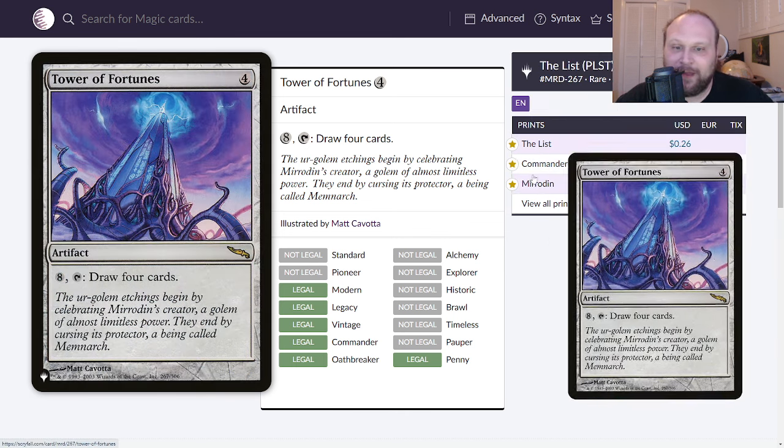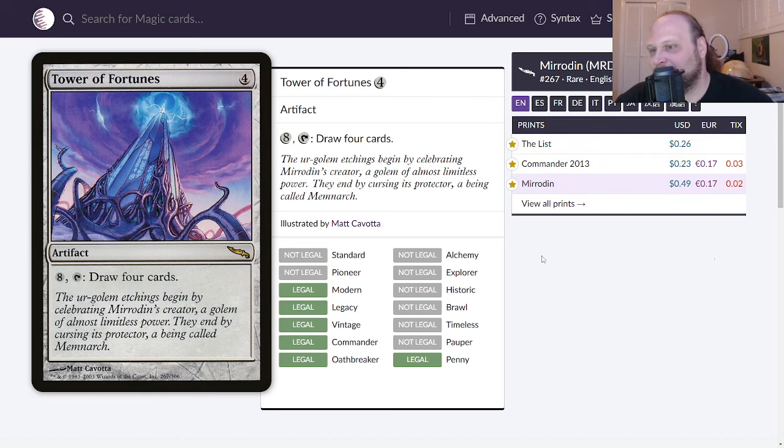It's a rare in every printing that it's seen. But it's too expensive, right? It's just too expensive to draw 4, but you draw 4. What you have to understand about this card is that you draw 4 cards. But what you also have to understand, I think the trap here, is that 8 mana is more mana than you have most of the time, right? It's more mana than you actually have.